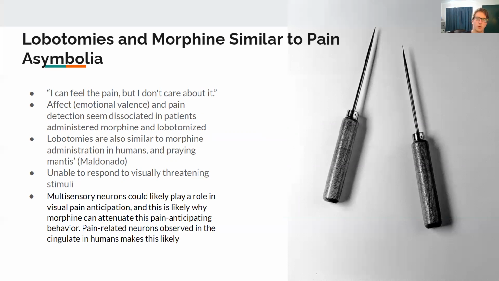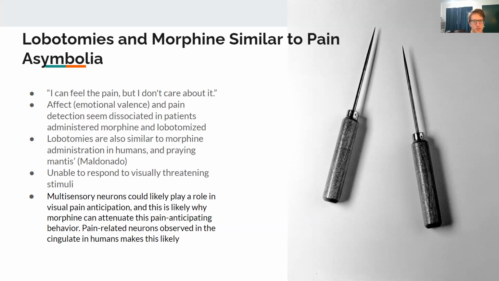Whether or not they're binding to opioid receptors is up for debate. In invertebrates and mantis shrimp, probably not. In mantis, they probably don't have opiate receptors. So there has to be some receptor it's binding to get this effect. What it is, we don't really know, but morphine broadly seems to have behavioral consequences in invertebrates.